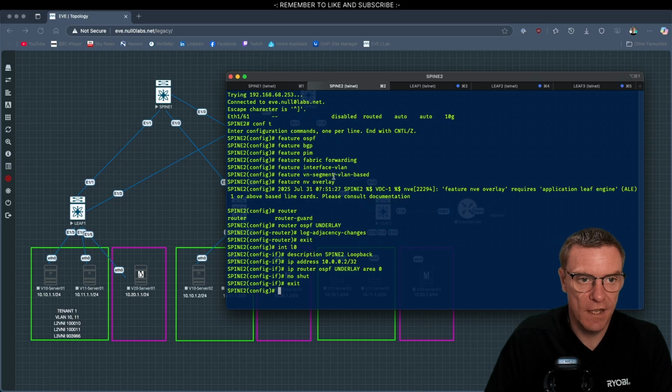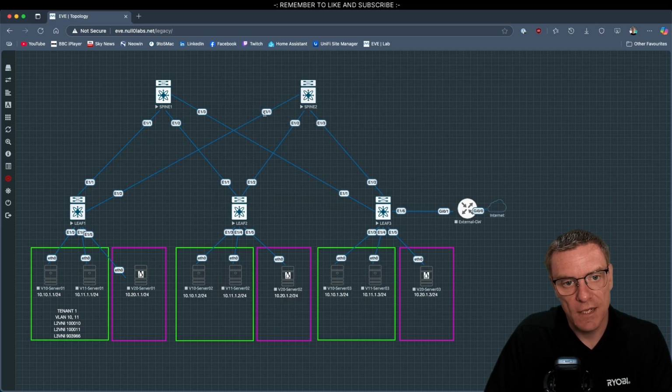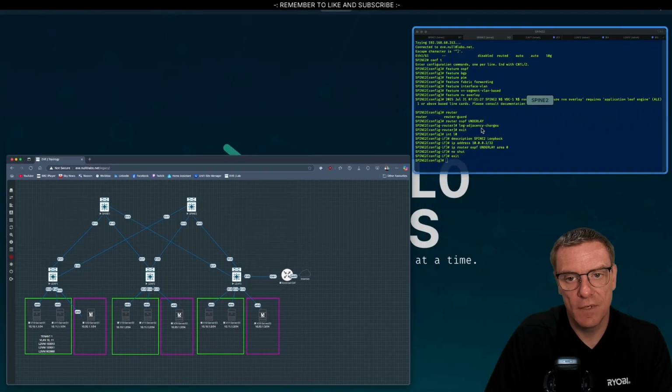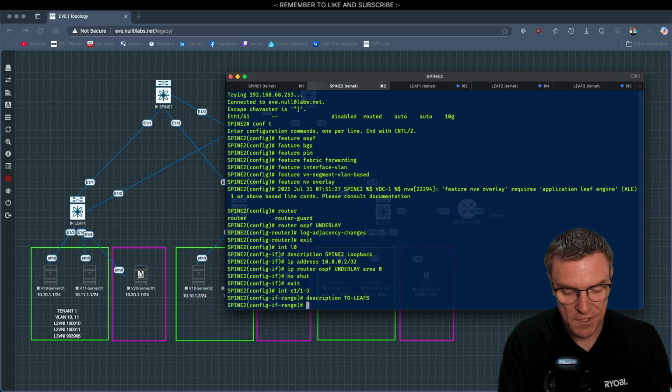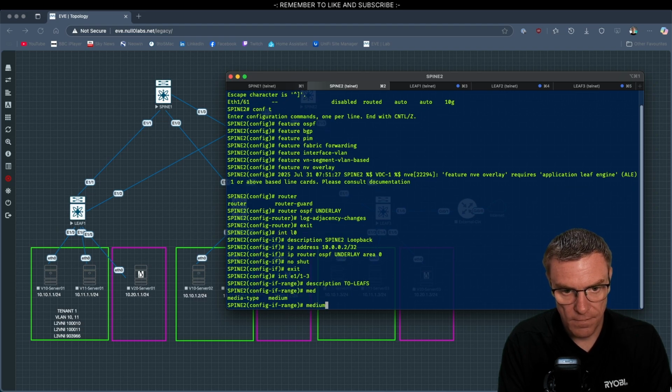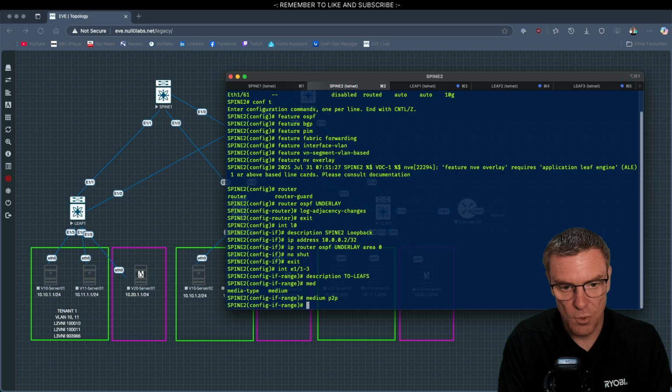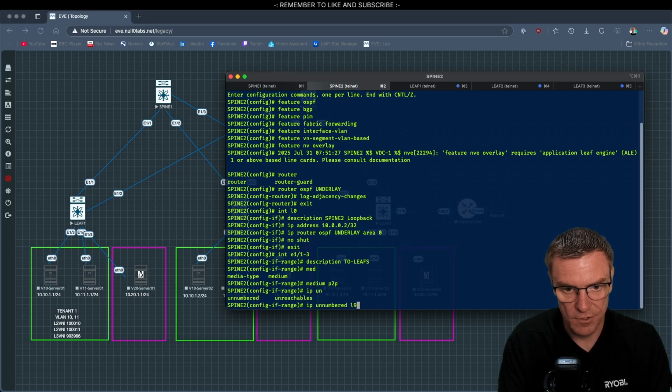Next, we're going to configure, again, the spine has 1, 2, 3 connections down to each leaf. So we're going to configure those. To the leaves, the medium is going to be point to point. This will allow us to do an IP unnumbered to L0.